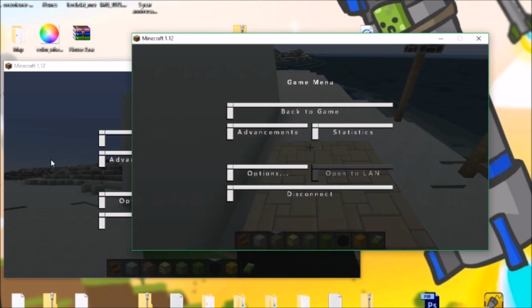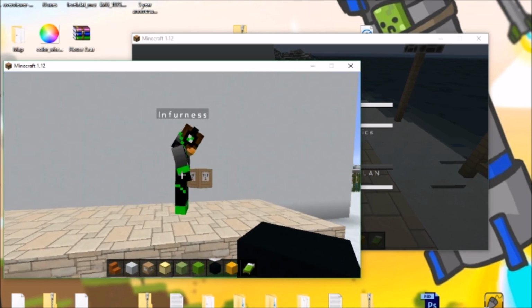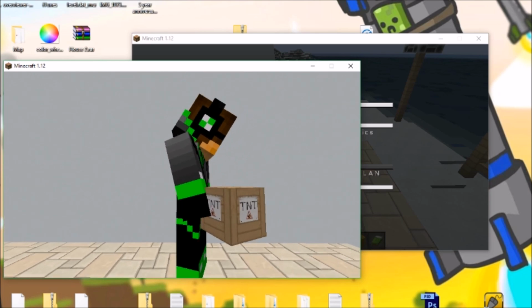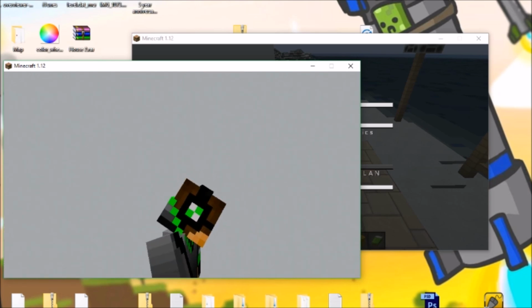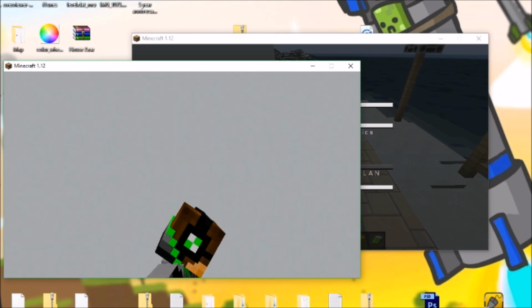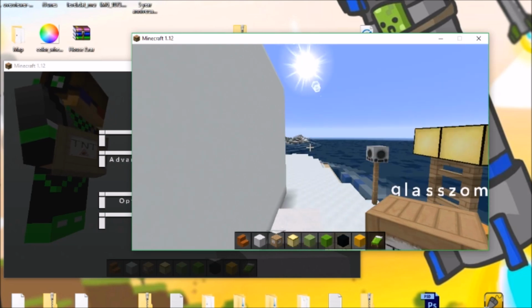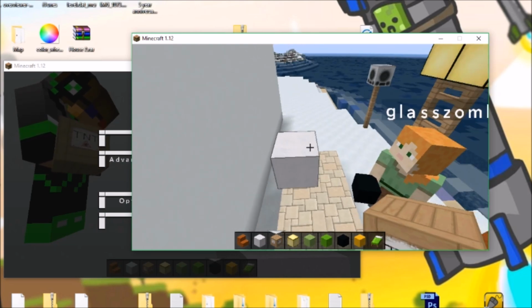So let's go back into this right here. So I'm going to be recording myself. I don't know, what should I do? I'll be recording myself placing a block of TNT. I guess that should work good. Now we're going to actually have to use a screen recording software. So I'm going to cut the video right here since I'm already using it, and I'm going to record it for you guys to see.